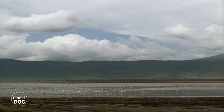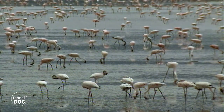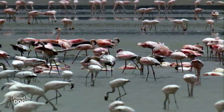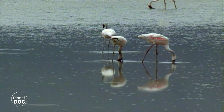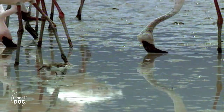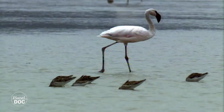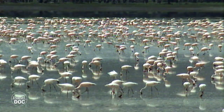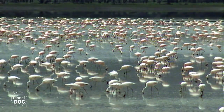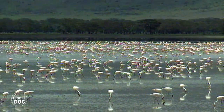Lake Mangardie is the only lake to retain water during the dry season. With a maximum depth never in excess of three metres, it is the ideal habitat for two of the crater's most characteristic birds, the greater flamingo and the lesser flamingo. Every year, thousands of these birds arrive in Gorongoro with the rains. Huge colonies of flamingos come to the lake, where they sieve the water in search of algae and crustacea, their staple diet.